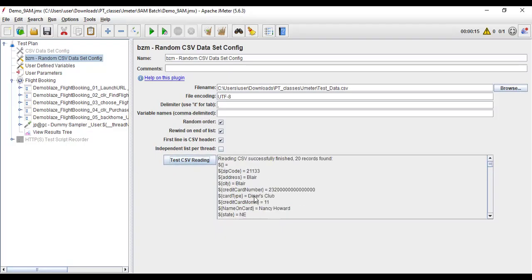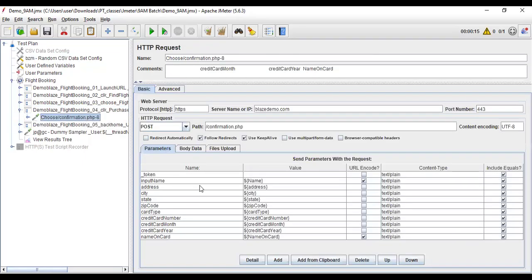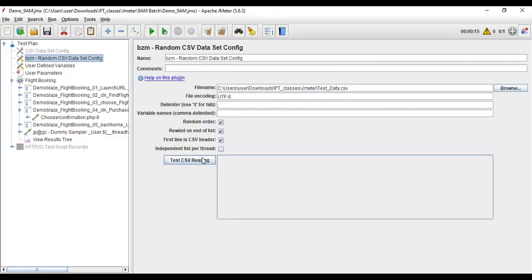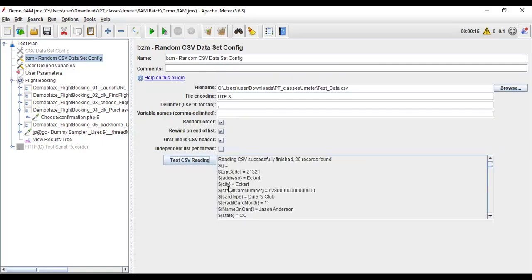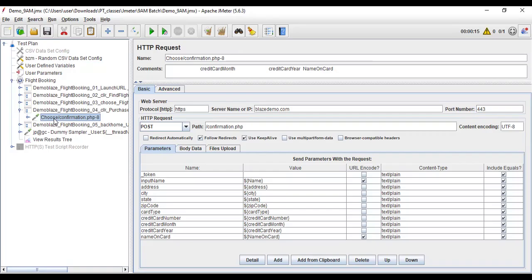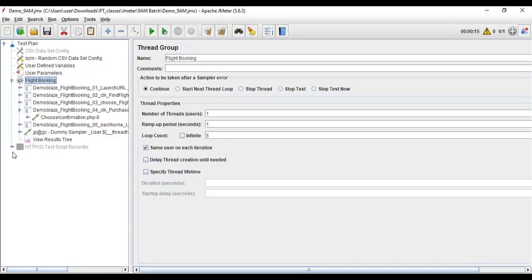They have given this for testing purposes. Now I want to pass this. Since I have selected the same sheet, I don't need to change anything here. The values would be the same: name, address. See, name would be this, that is what we are passing. Now let me run this. You'll see everything will be passed randomly.